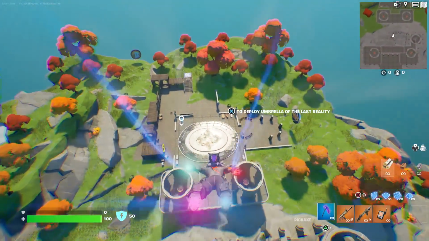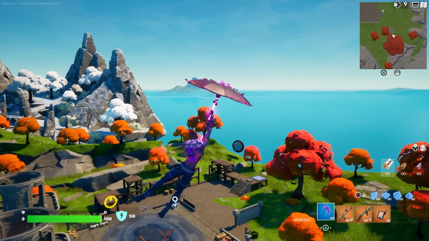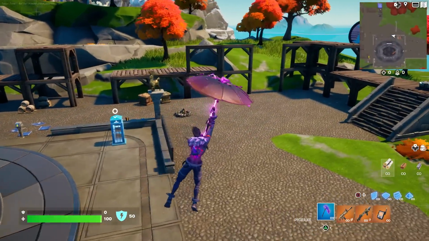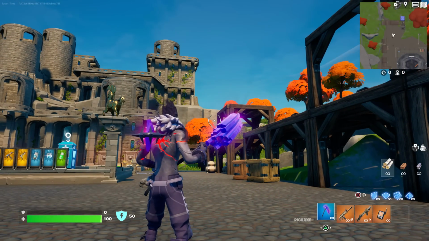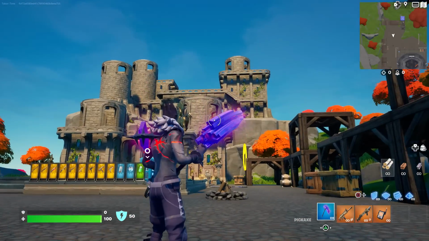All right, here we go. Remember, I've got the Umbrella of the Last Reality. So he does kind of give off a purplish glow, doesn't he? Almost like purple-pink, even though it's supposed to be orange. That umbrella doesn't look too bad, though. Okay, so now I can see the orange a lot better. I think it was just the back bling glowing a lot that gave off that purple hue. But that is a fire orange.